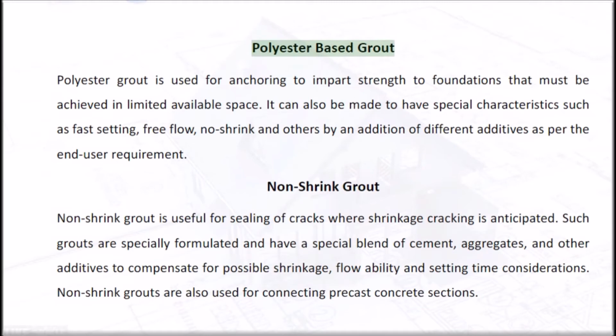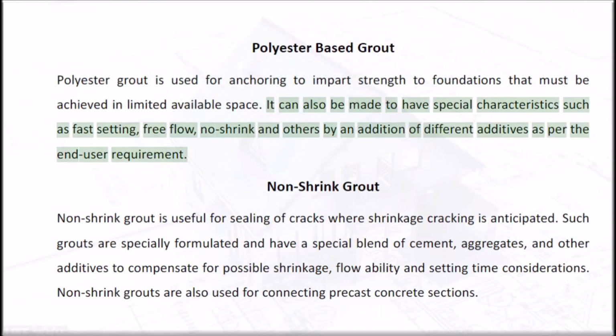Polyester-based grout. Polyester grout is used for anchoring to impart strength to foundations that must be achieved in limited available space. It can also be made to have special characteristics such as fast setting, free flow, no shrink and others by an addition of different additives as per the end user requirement.